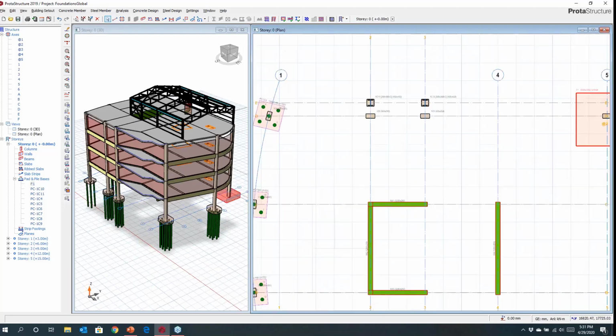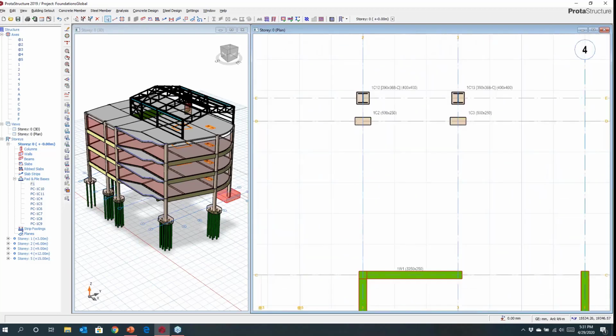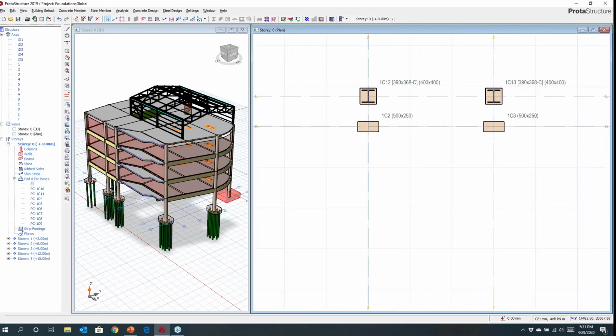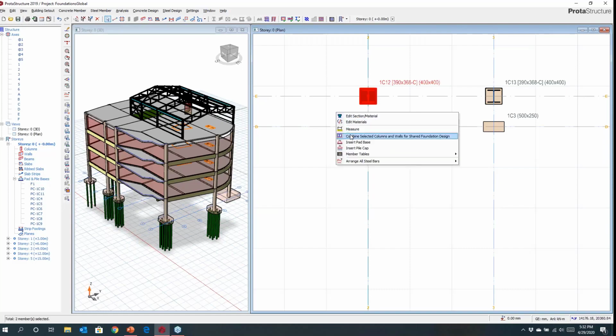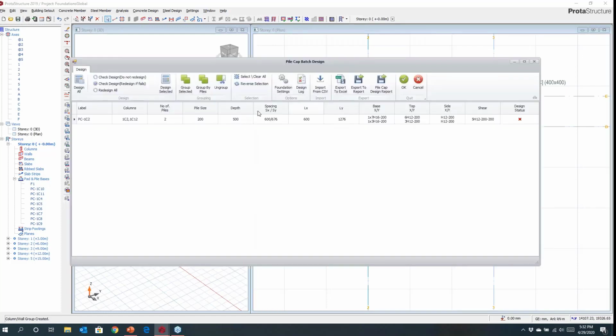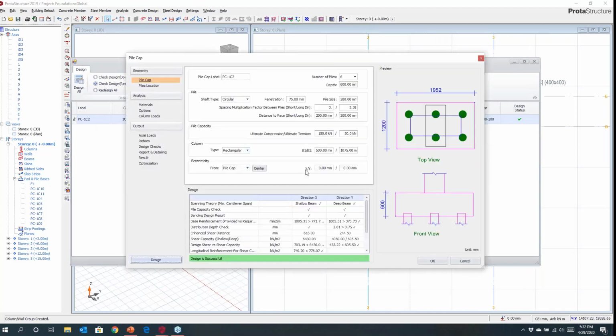Now, another common foundation type may be combined foundations. And if you've got two elements that are very close together, as you can see here, I've got a couple of columns which are only a short distance apart. I can come and grab these columns, so I can select these two columns here, and we have the option to combine these for shared foundation design. Now at this point, I can then come in and choose to insert maybe a pad base or a PileCap, and we will then resolve the forces into a combined foundation, and we can ask it then to design this. So I'm just going to run the design. Okay, I'll run design selected, and you can see that this is now designed that foundation.